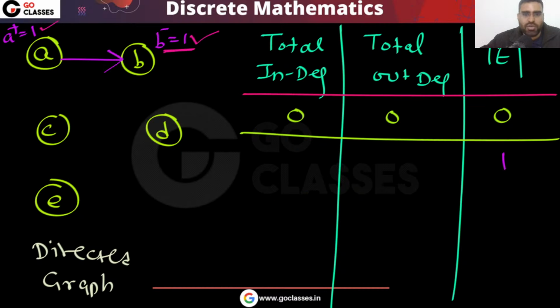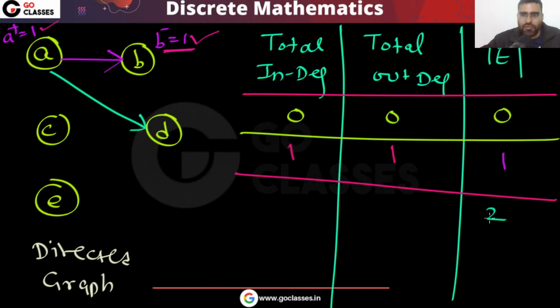So very easily you can notice this simple thing. If in degree is coming, then out degree is also coming. Now you tell me. So now you can notice the total out degree 1, total in degree 1. Now let me put another edge. Consider this edge I am putting. Now number of edges 2. Now again you can notice total in degree 2, total out degree 2. Okay, and so on.